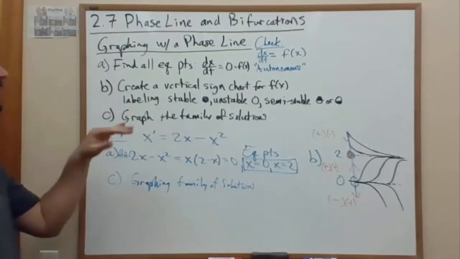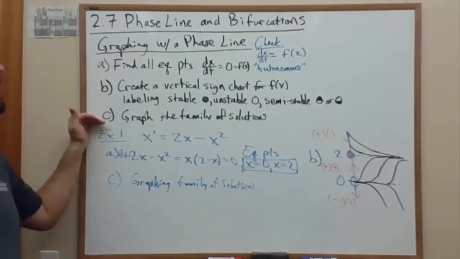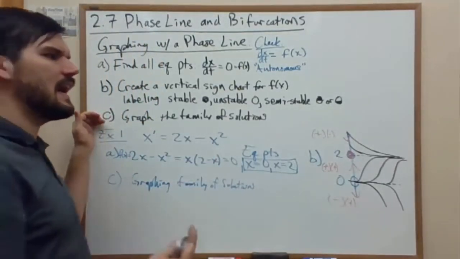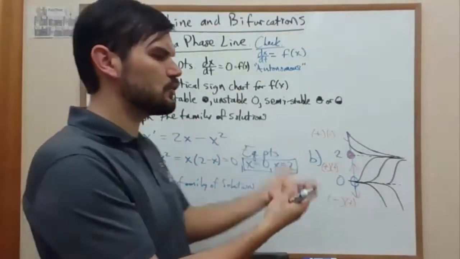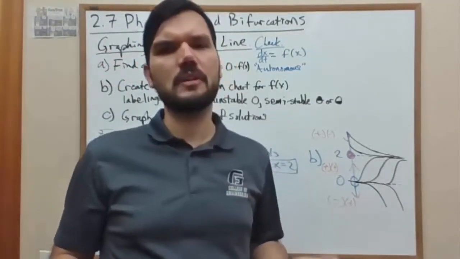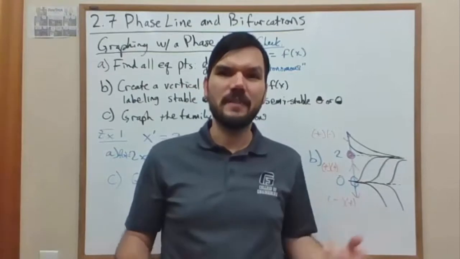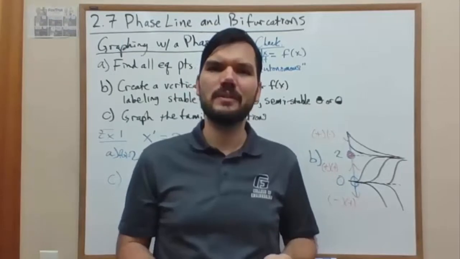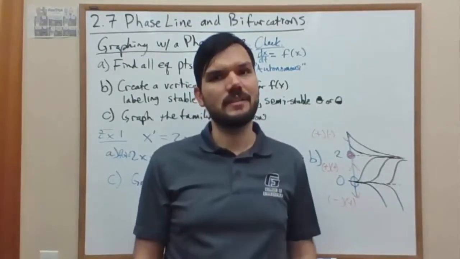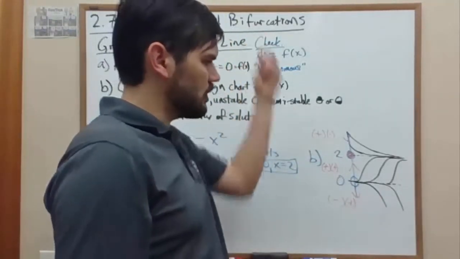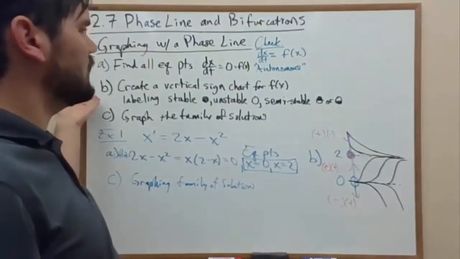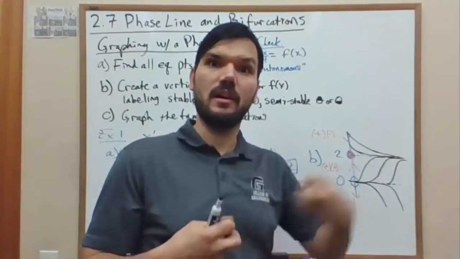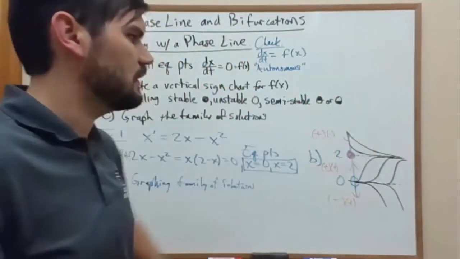Now, going through part B is usually enough to create them. Part C, though, really goes home and shows that you know what it means. Shows that you understand how the solutions behave around this shorthand notation. And that's really important about this course, is that we will often develop these very simplistic shorthand notations. But if you don't understand what they mean, then the shorthand is useless. So make sure you know the shorthand for a phase line, part A and B, and then part C, what that shorthand means, and being able to write or draw out the solutions from your phase line.